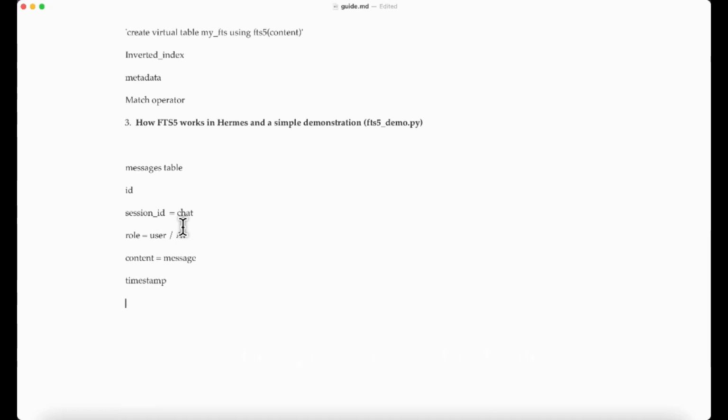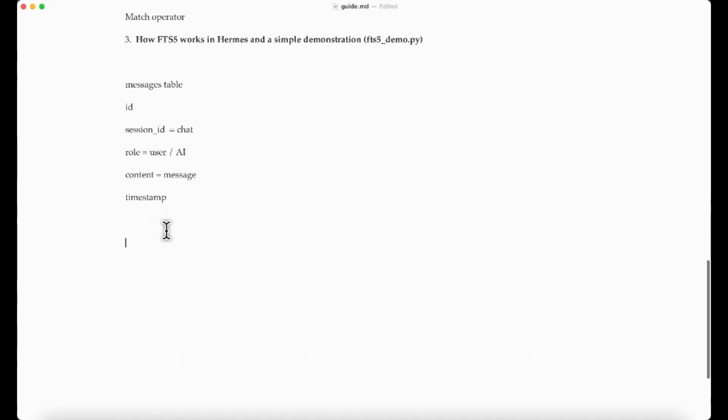So when you create this table, you also create a messages FTS table. This is how Hermes does it in its system. It creates two tables: a messages table and a messages FTS table. The messages FTS table has two fundamental fields. The first one is the row ID, the second one is content. This is a very interesting part. The row ID points to which row in the messages table.